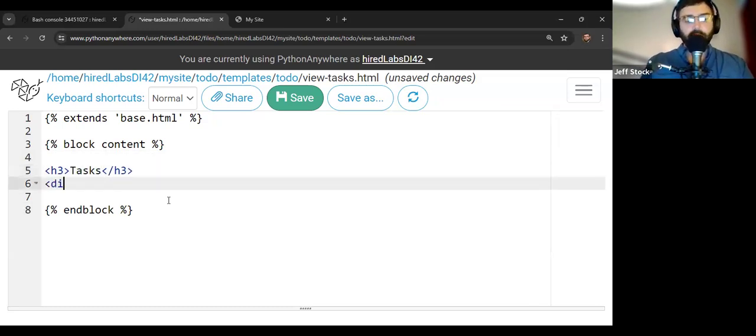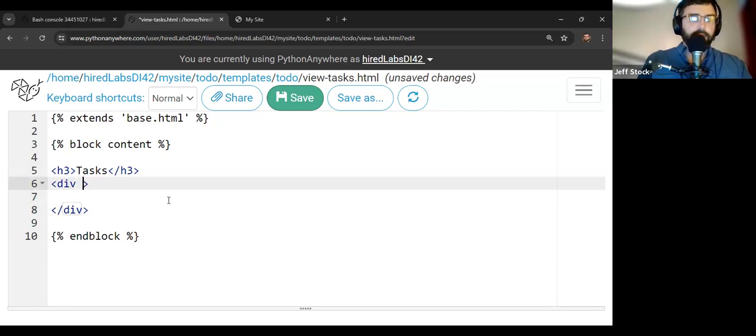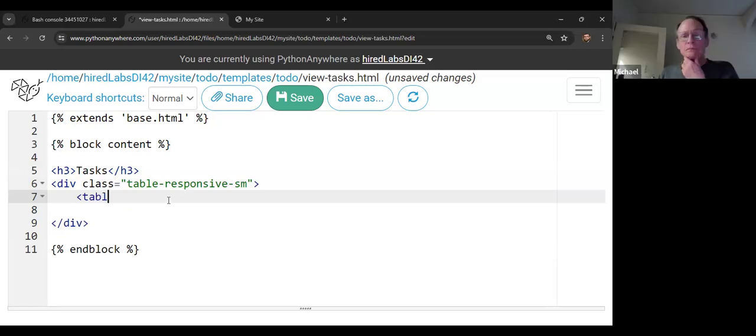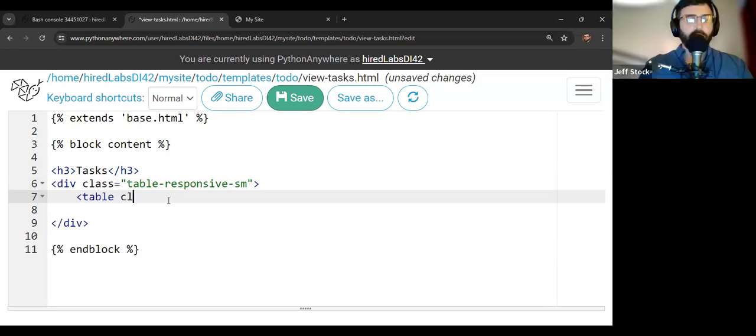And then we're going to use the div element and make it a table that's responsive so that it looks a little bit interesting. So we'll say table dash responsive. And since we're doing mobile first, I'm going to make it small. So on small screens, it's good and responsive for us. Now inside this division, we're going to make a table. We're going to use just the table tag. And we are going to give it class table dash, both table and table dash hover.